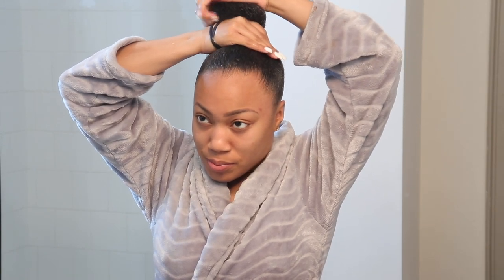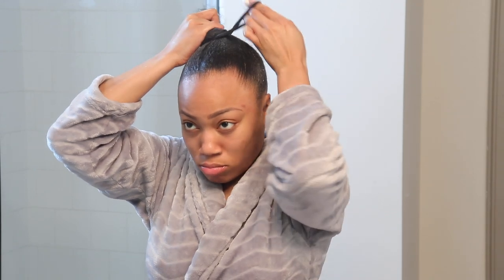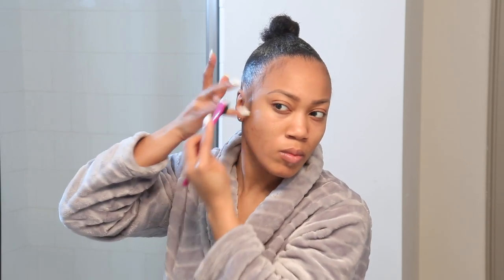You definitely want to give your hair time to be molded down and really tight. If you guys have any issues with the ponytail, trust me — I get it, my arms get tired too, it is very tough to do if you have thick hair. The ponytail holder I'm using is one of those like double headband elastic bands, and I double it just to give my hair a little more stretch and breathing room, because the other ones just kind of pop or feel extremely tight.